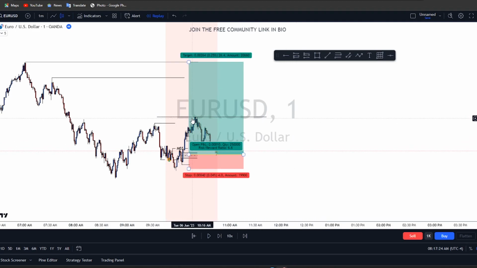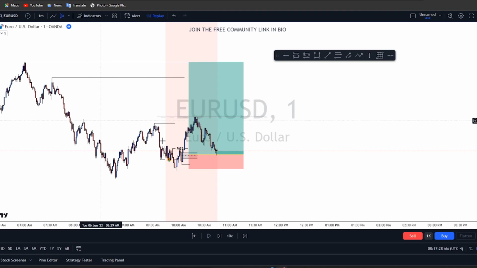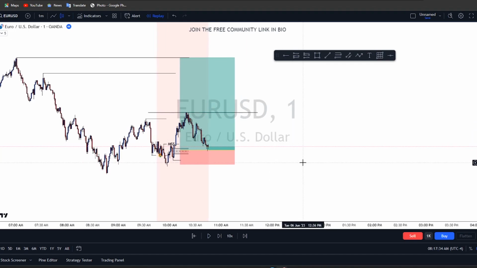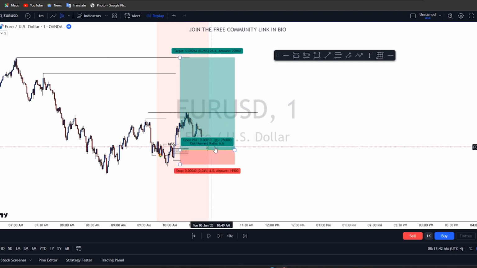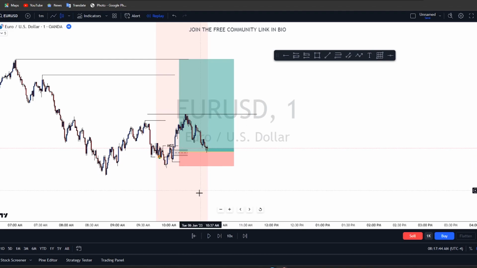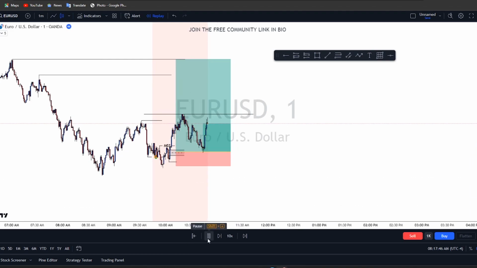This is going to be our new take profit 1, because it already broke these structures. So this is our take profit 1, take profit 2, take profit 3. What else we could do is protect our risk: once we take profits at TP1, we can also move stop loss to break even, just to make it risk free. Let's see what happens.